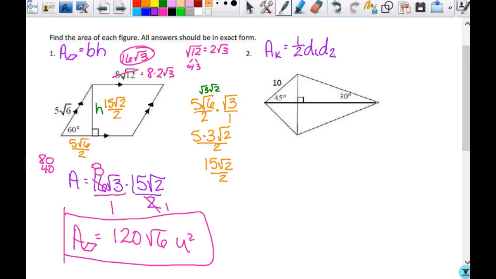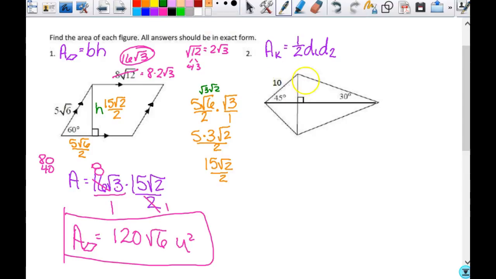Does that make sense? We're going to go ahead and do it with the formula, but those are just other ways to do things, and that's okay. Nobody said you had to use that formula. You should know it. It does make it easier, but, you know. All right, so let's look at what we have. We have neither one of the diagonals, and that's our formula. But even if I'm going to use the triangle version, I still have to know those pieces of the diagonals because that's going to be the base and the height of the triangle. So I kind of have to find all that stuff anyway.